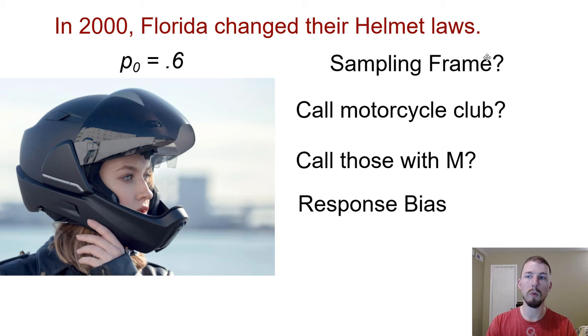So the first question is, we want to draw a random sample, and we want it to be random so that it's representative, right? But what would your sampling frame be? Remember, your sampling frame is the list that you're drawing your sample from. So all registered voters, if it's a political thing. But is there a list of every person who rides a motorcycle in Florida? Where could you find a list of people who ride motorcycles? Well, you could call motorcycle clubs, or visit a motorcycle club and then survey people there. Okay, but would that really be a representative sample?